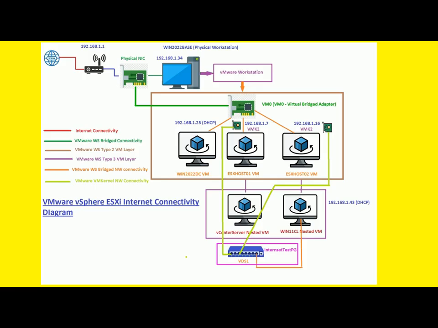Okay, so starting from the left top corner, this is my internet connectivity. This internet connectivity is coming through my ISP broadband provider. This red line is my internet connectivity. You can see over here, red line, internet connectivity. It is coming to my home router or office router, and this router now has internet connectivity.